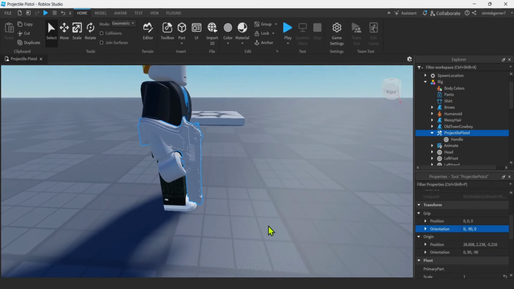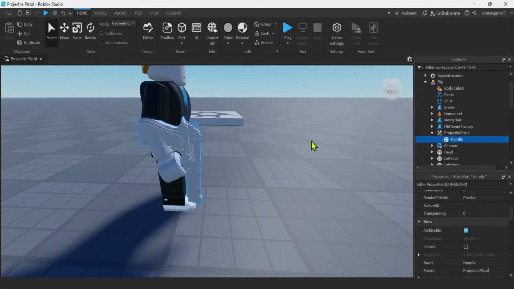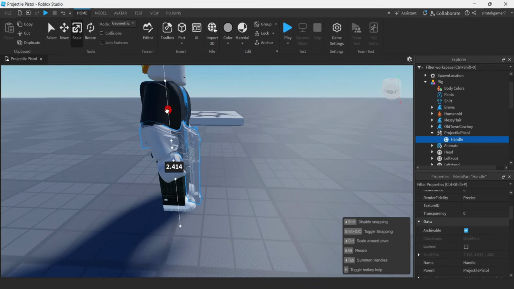Now, this pistol is too big. Let's go ahead and try and shrink down the handle a little bit so it's more manageable. Select handle, all right? And now we're going to do scale. And then I'm going to hold down my Alt. I'm going to hold down the right mouse button, shrink this down a little bit. That's not bad. All right, let's see. I'm going to make it a little thicker, I think. I'm just going to get the blue. I'm not going to hit the Alt. I'm just going to make it thicker. Maybe bump that out 1. Maybe bump that out 1. That's pretty cool. It's a little more Robloxy.